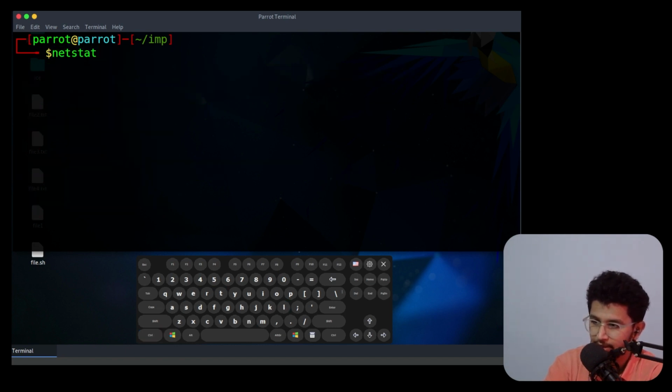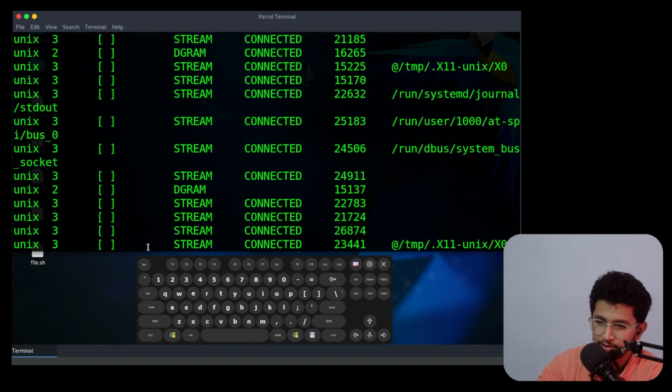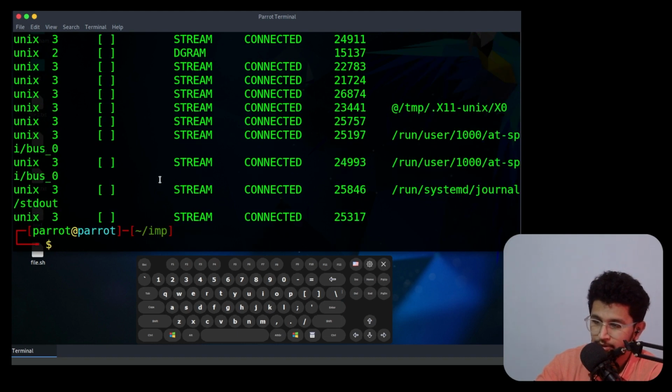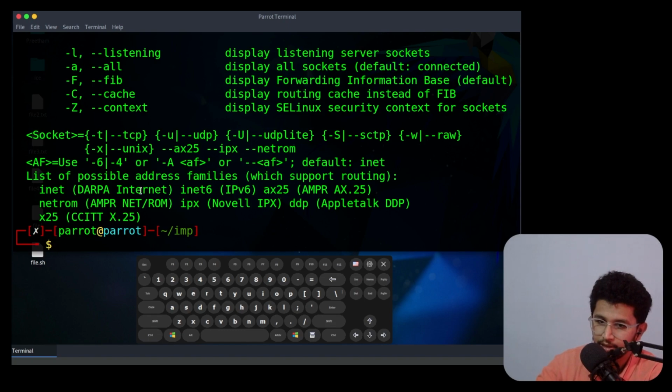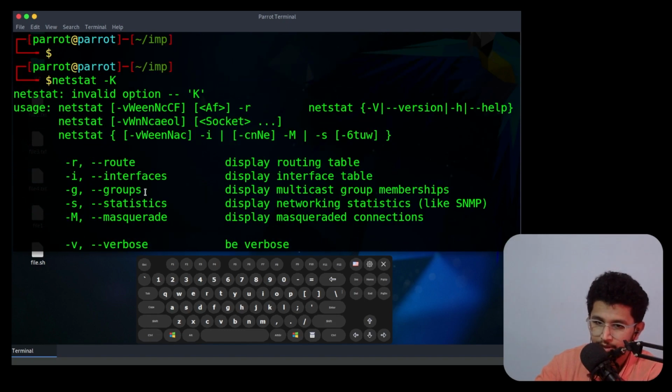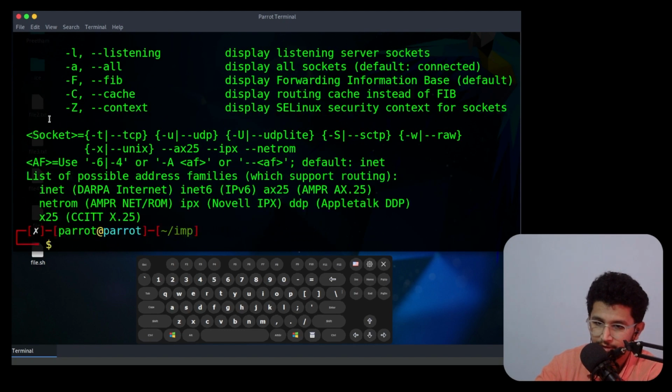If you need to display the Unix domain sockets, you need to use -x, that will display all the Unix sockets which are running. Or else, if you need the kernel interface table, you can use capital K, that will print the kernel interface table. See, it is printing the kernel interface table.